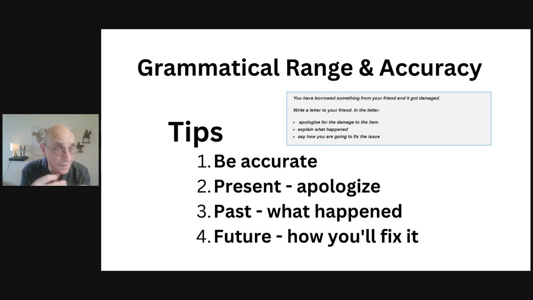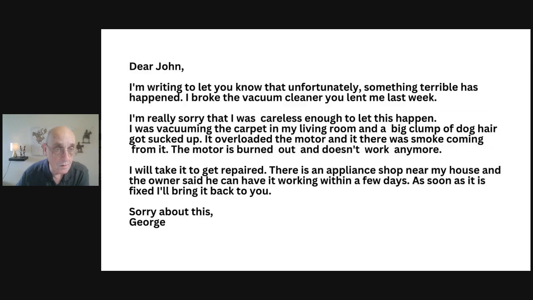So I can quite simply write 1 paragraph in present tense, write 1 paragraph in past tense, and write 1 paragraph using the future. It's not complicated. It's simply using straightforward, not complicated grammar, tenses, and structures. And this is how to get a band 7 in writing task 1 for the general exam. So here is the sample of how my letter would turn out.